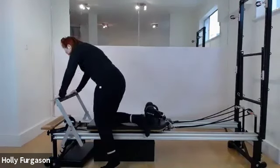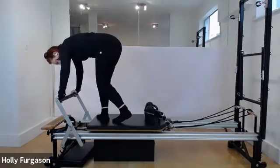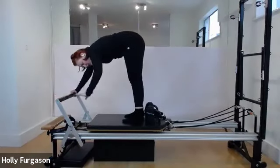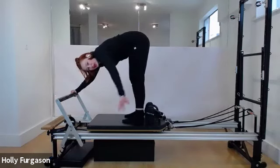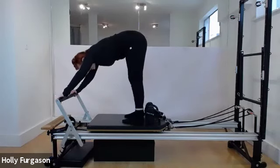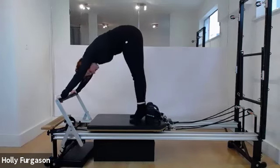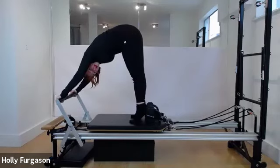Red and a blue. Once you have those springs on, stand up on your carriage like elephant. So I've been working the leg that's closer to the camera. I'm still going to be using that leg that's closer to the camera. So you're going to bring your heels up against the shoulder rest for your elephant round back position.